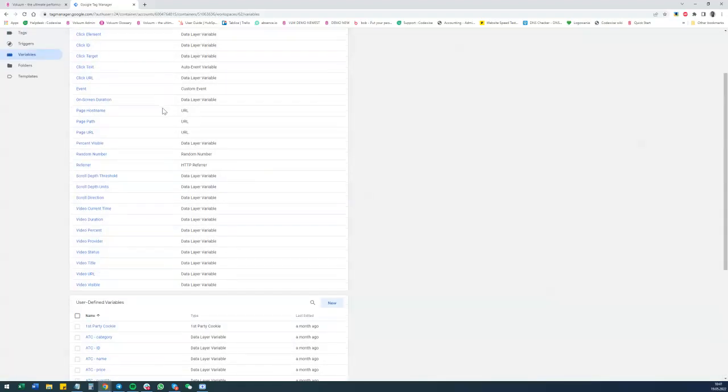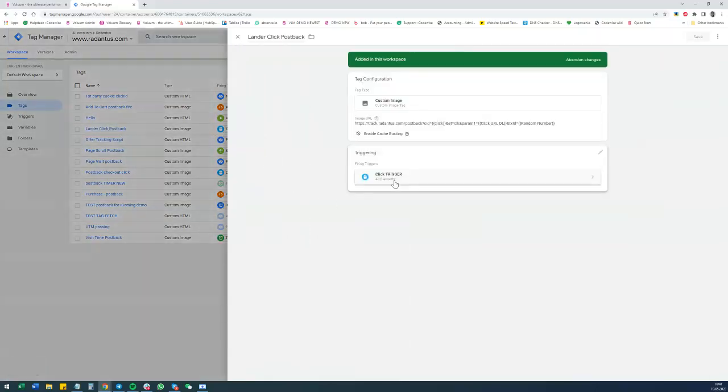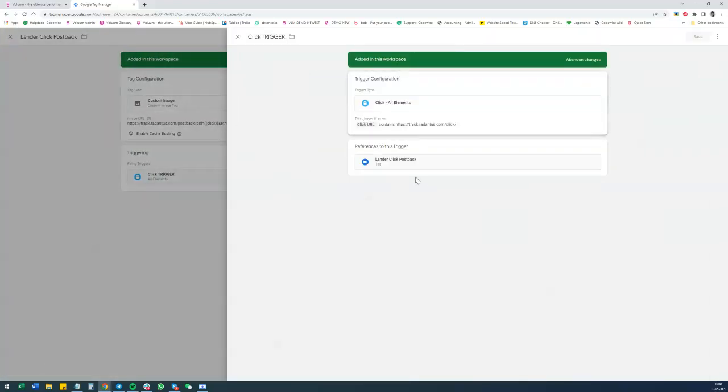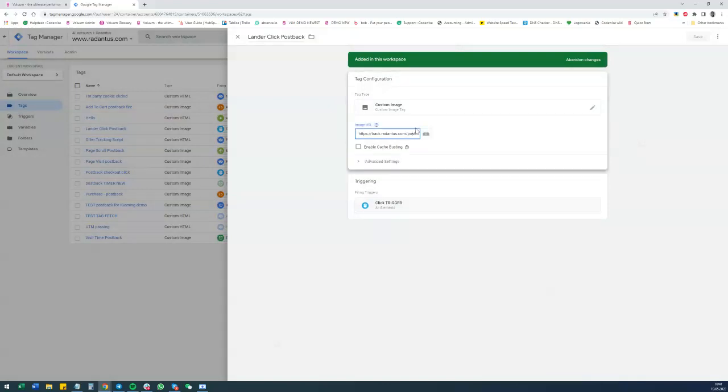So the last thing I needed to do is to set up my tag, which is lander click postback. As you can see, it uses my click trigger all elements containing click URL from volume, and my postback contains first CID, which is for click ID, and it uses my variable URL query click.